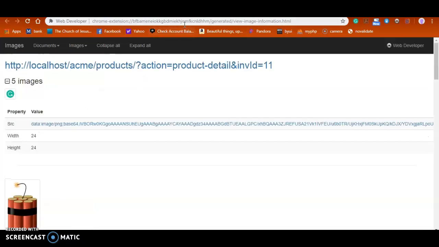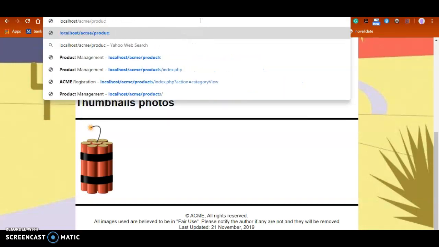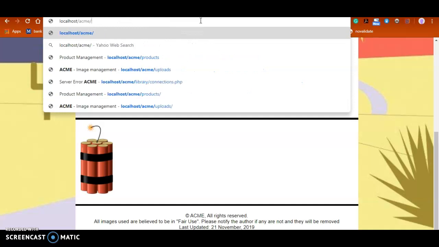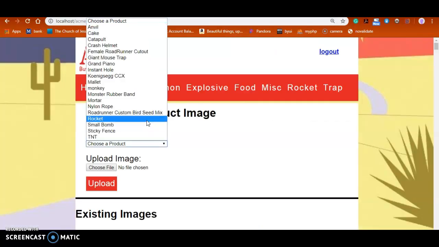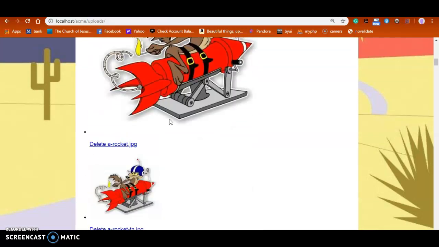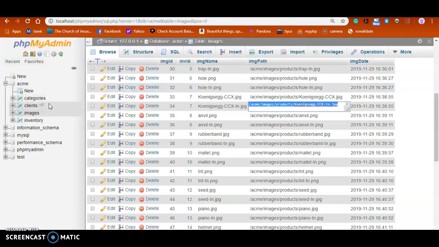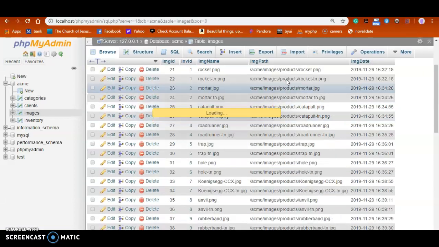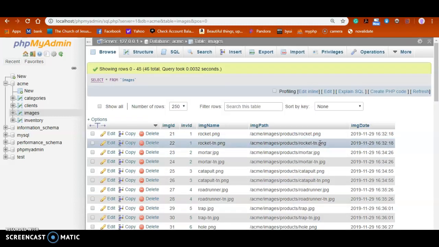And then let's see, we also need to show you this page, the uploads page, which shows you where all the stuff came from. So here we can choose a product, add a picture, and then it creates two pictures of each thing here. And then the last thing is to go over here in the image table and show you that each picture is created with one picture here and then a thumbnail picture for each of the categories here.